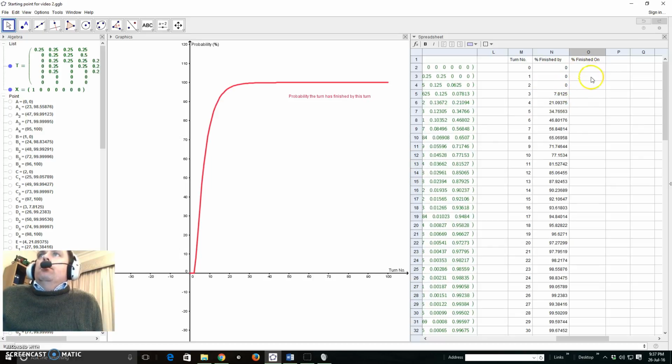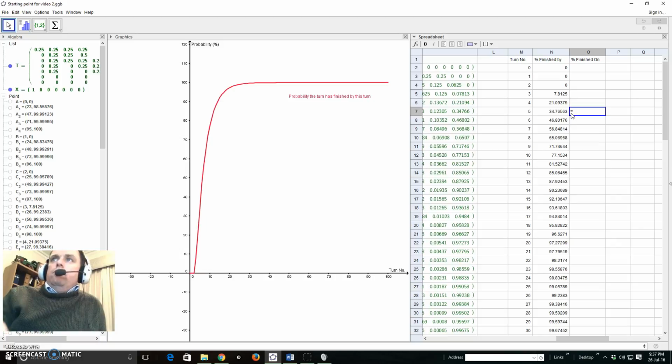For the new graph, we want to produce some probabilities that tell us the chance of finishing on a particular turn, not by a particular turn. So say for instance turn 5. If we go in here, type equals, take this value here and subtract the previous cumulative probability, go back and correct that, like this, that tells us that the probability of finishing on turn 5 is 13.67%.